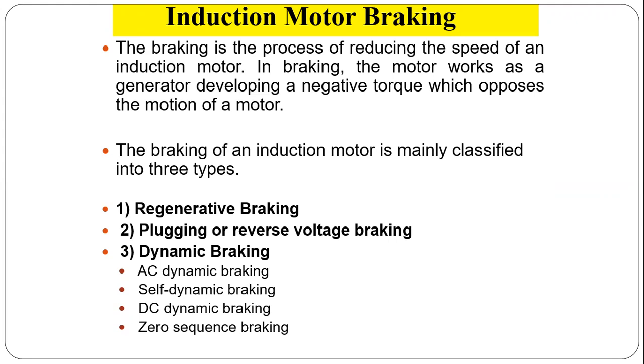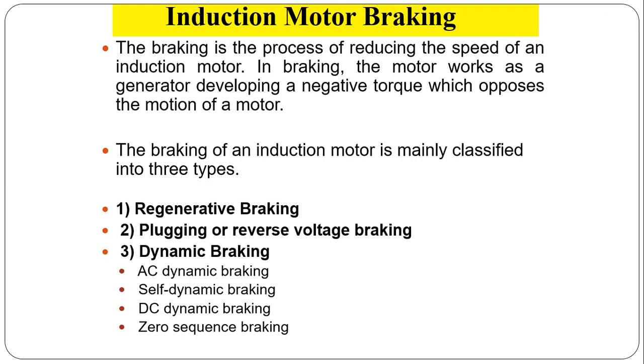Today we will discuss the next topic of Unit 3, that is Induction Motor Drive Part 1. The topic is braking. In that we will discuss the different types of induction motor braking. Braking is generally of three types: dynamic, plugging, and regenerative braking. As we already discussed in the second unit about DC motor braking, the braking is the same, but it will change according to the motor.